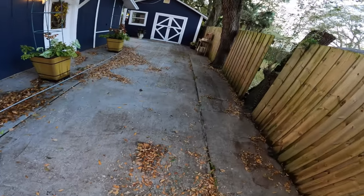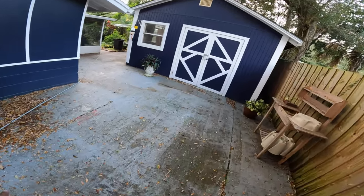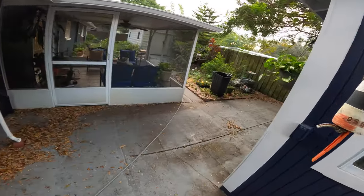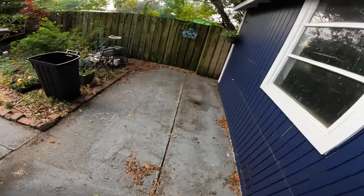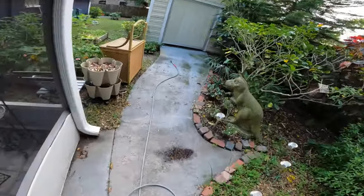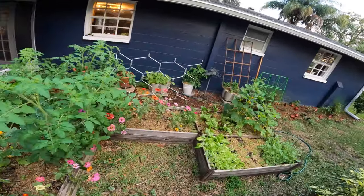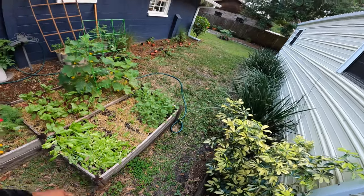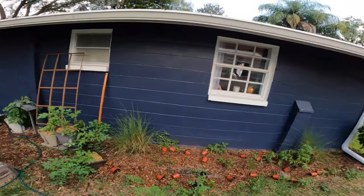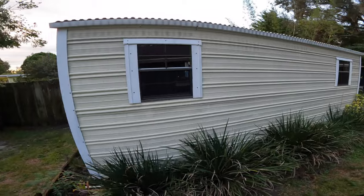This old painted area is very old. She knows the paint might come up, but it's been over 10 years since it's been here, so she's aware. It hasn't been cleaned in 5 years, she says. I'm gonna clean all this up here. Her plants are growing. It was nothing here last time I was here. All that rain. As you guys can see, the house still looks good. No paint runoff, none of that. I had cleaned these little sheds too, if you guys seen the video.